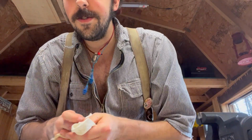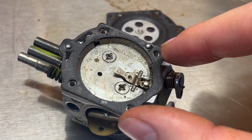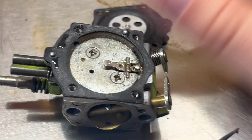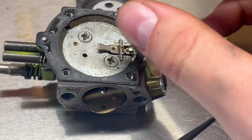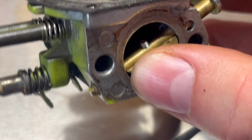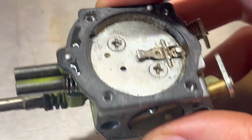Friends, that is not what you want to see. I'm going to film a close-up so you guys can see that. This should be completely clean. And as you can clearly see, it is not. It is filled with what feels like grease. I mean, it's probably 2-stroke engine oil and, wow, look at all that. That should not be in your carb.